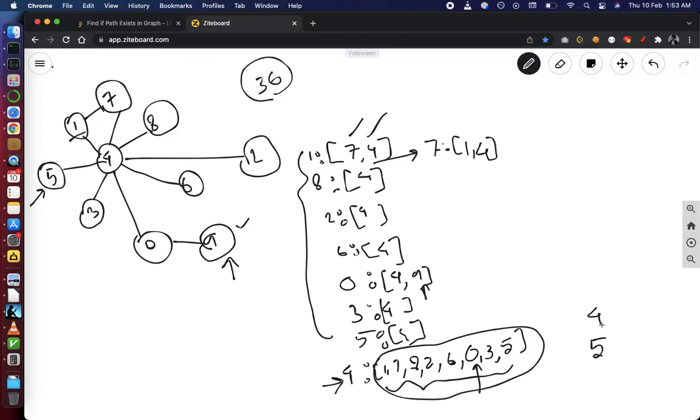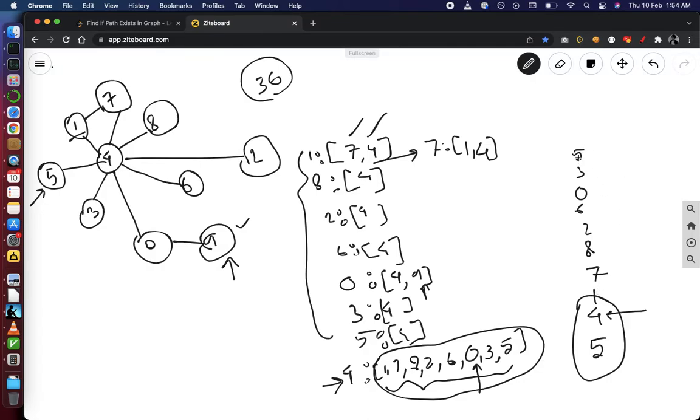and now since we haven't found 9 from 5 to 4, we are now going to move on to 4 and similarly stack up all the connections that 4 can hold, right? So 1, 7, 8, 2, 6, 0, 3, 5, and again we haven't found 9.